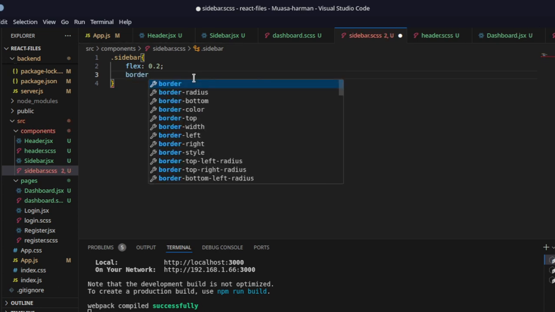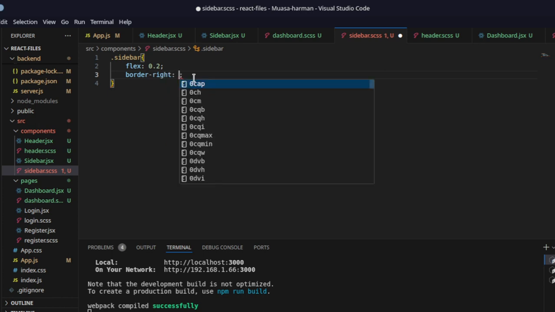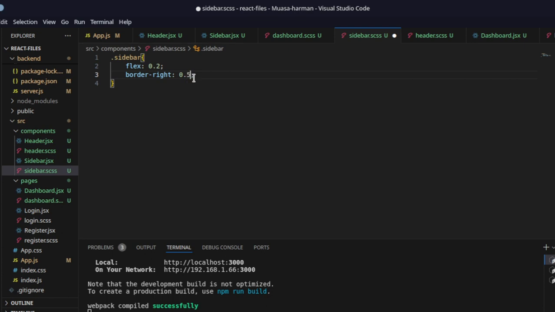So we'll have a border right of 0.5 pixels, solid, with a mix of these colors, 233, 213, 227. This is a blending of the colors that we're doing here.